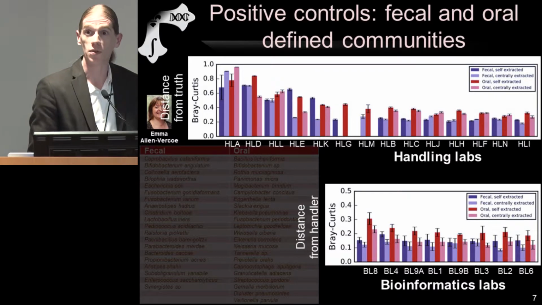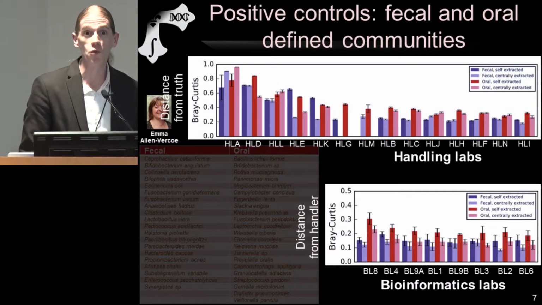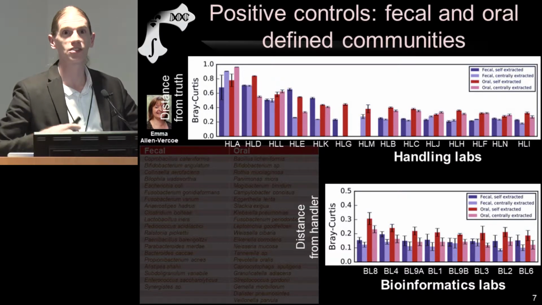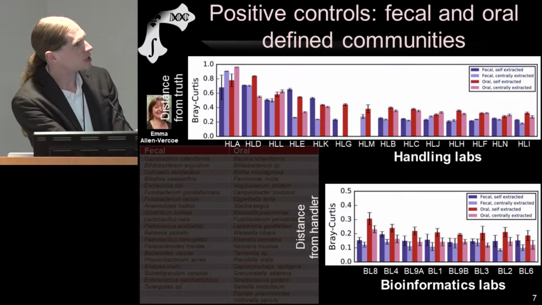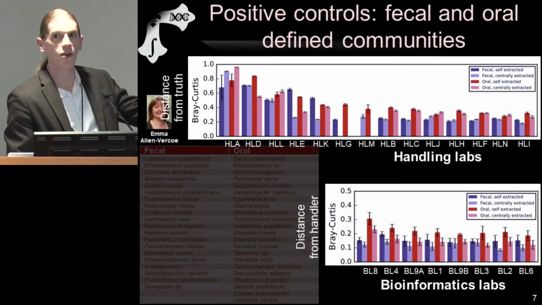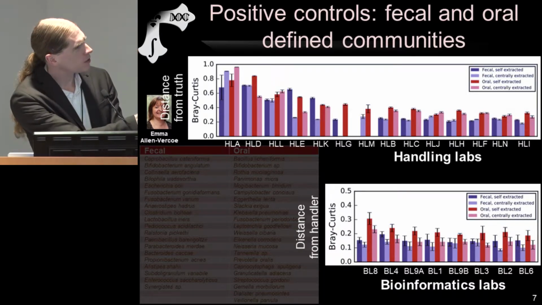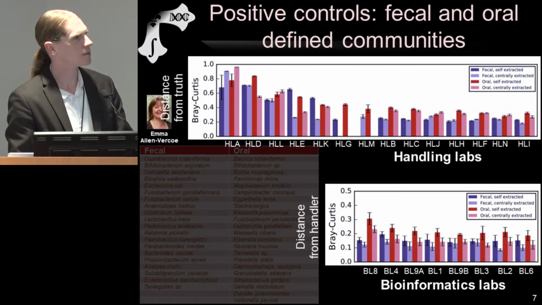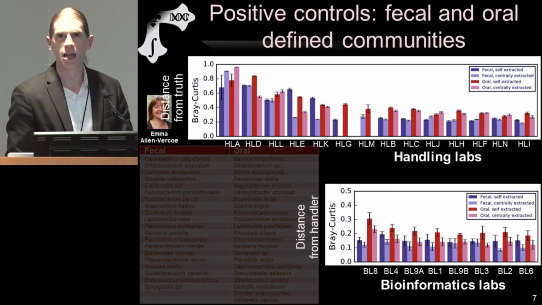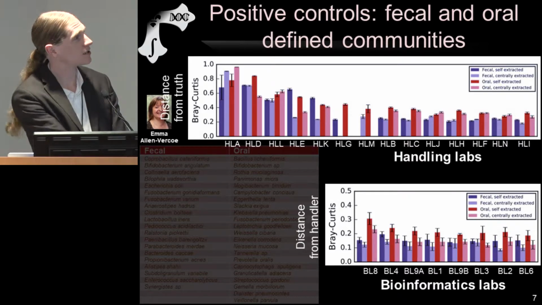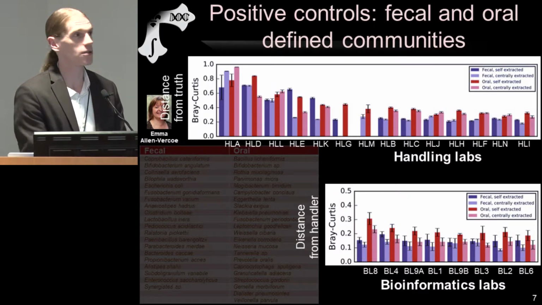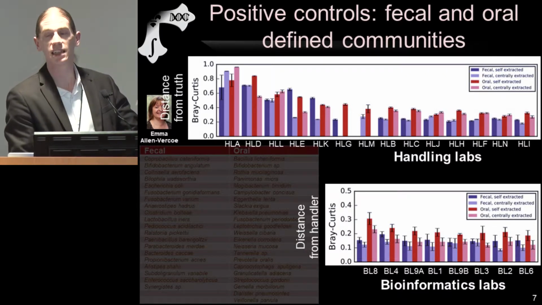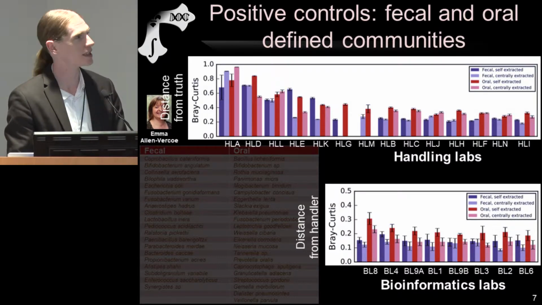This then gave us a gold standard for the two positive controls where we knew what the right answer was. So we could measure not just variability, but variability relative to a standard, essentially error. And this led to a spread across, in this case, the 15 different data generation labs that summarizes, again, all the other potential variables. The y-axis here is essentially distance from truth. So there was a group of about 6 labs that were comparably good, essentially. They were close to the truth, both for the oral and gut communities, and whether those samples were extracted locally or in the centralized DNA extraction that we did for some of the samples.